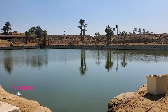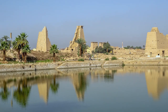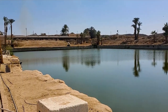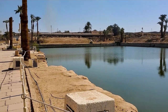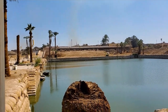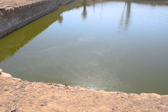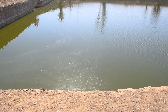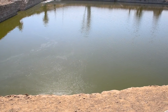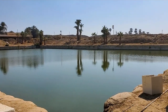This is the lake that our guide talked about earlier, and this is where the sound and light show is done every night. This lake was dug by Thutmose III around 3,500 years ago, with dimensions measuring 120 meters by 77 meters. It was meticulously lined with stone walls and featured stairways leading down to its pristine waters. Beyond its role in temple rituals, the sacred lake also served as a residence for the Holy Ghost of Amun, representing Amun-Ra's symbolism. Remarkably, until this day, the lake has remained unfaltering, neither drying up nor experiencing fluctuations in water level, even during the annual Nile flood.